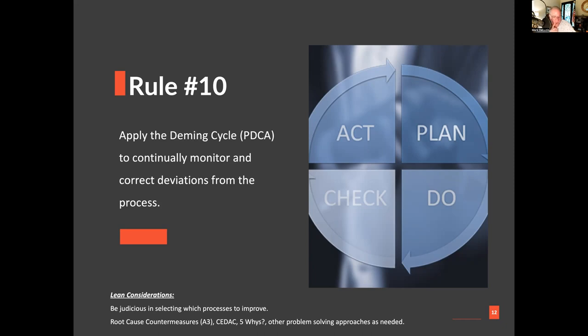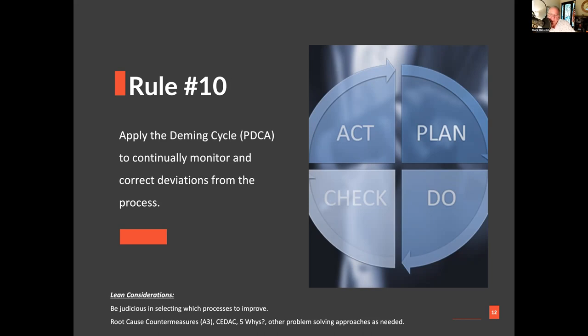So rule 10, apply the Deming problem solving process. Now, you might argue, well, Mark, if you did that, is that a Kaizen? Yeah, maybe. Okay. But there are other tools that you can put in the context of Kaizen as well that will help you get to where you need to go, whether it's single minute exchange of die. Even that has problem solving implications. It's Pareto with it, right? TPM, standardized work, poka-yoke, Kanban as well. You know, all the litany of tools that we have, right? Could be the subject of a particular Kaizen.